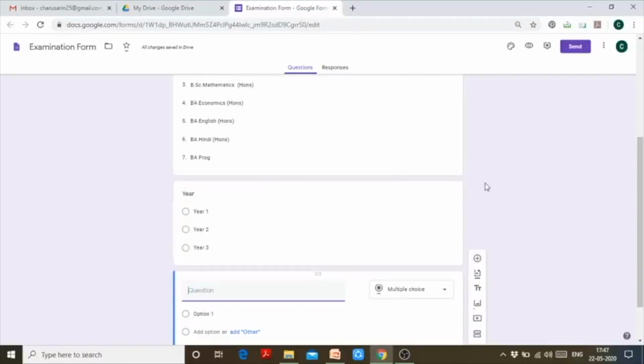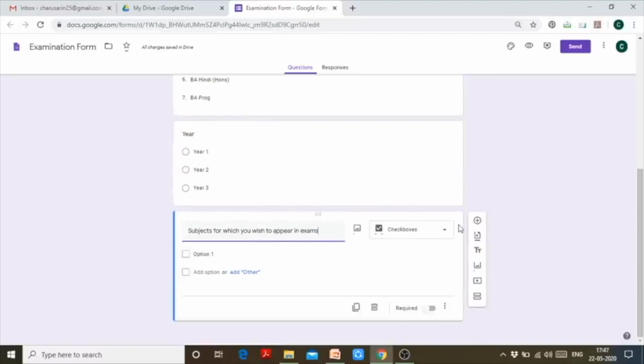Okay, the next question that I could ask them is the subjects for which you wish to appear in exams. Google has already given me this option, check boxes, and I also wanted to go for check boxes.